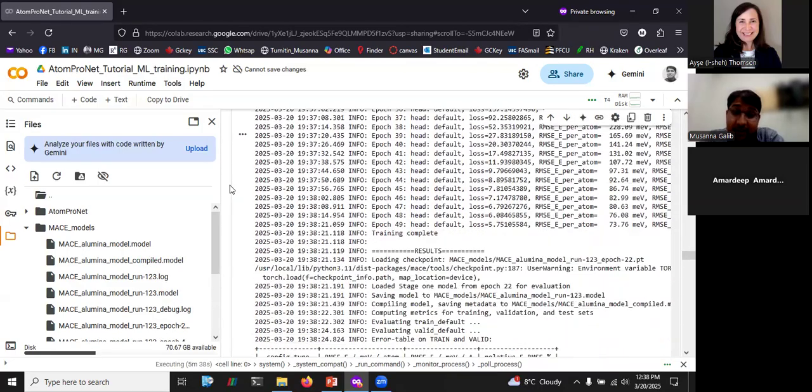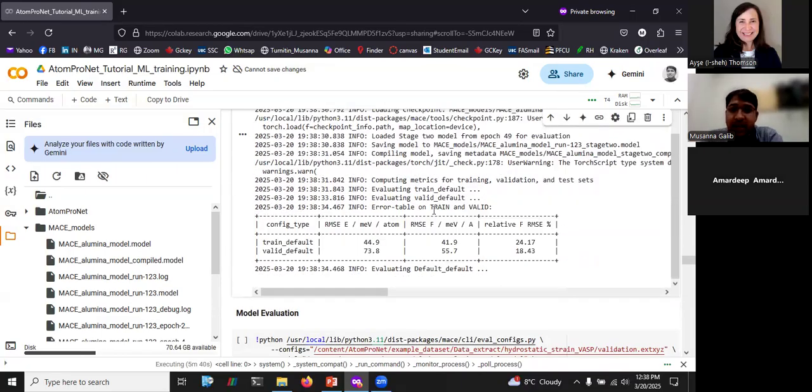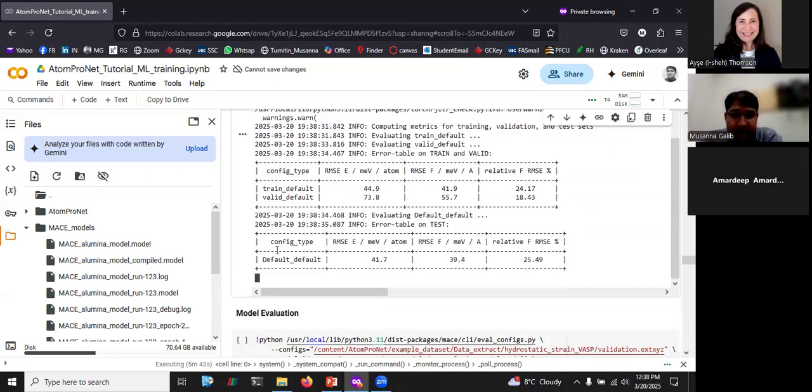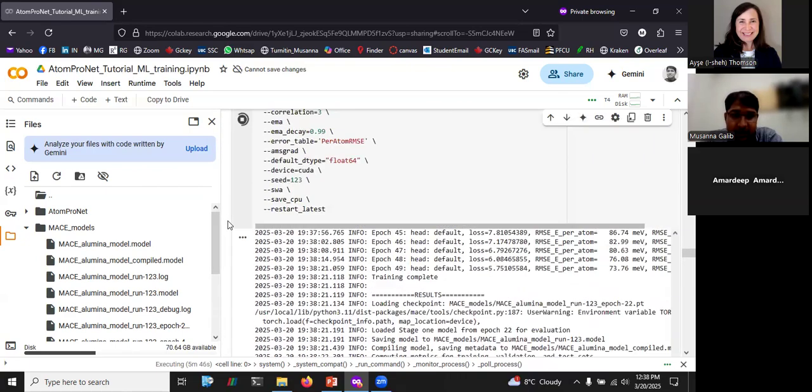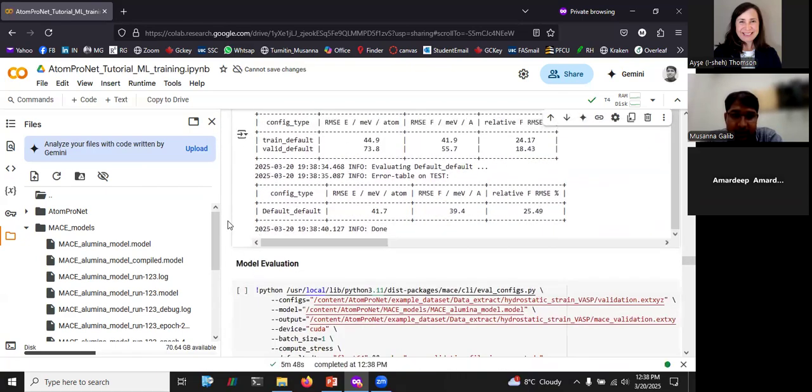Close to finish here. Now it's evaluating, and I think, yeah, it's done. Perfect. So now we have an interatomic potential. If you look here, you'll see the errors in root mean square value for the forces and energies. It's quite a high value, I would say, but we are using only 25 atomistic structures for 50 training steps. So we should not expect higher accuracy than that.